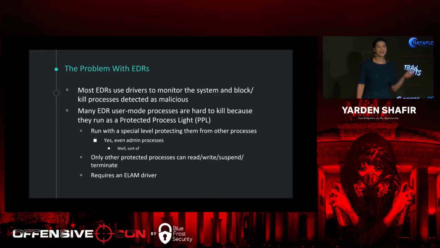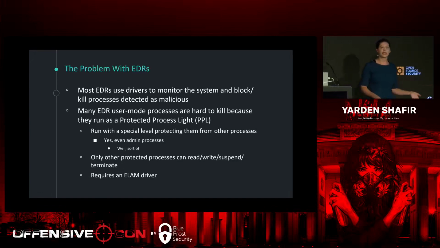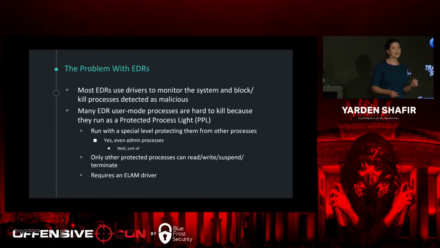A few years ago, Alex Ionescu and James Forshaw did a talk showing lots of different ideas for PPL bypasses. There have been tools showing PPL bypasses. There was just a talk in Black Hat Asia by Gabriel Landau showing another bypass. A lot of those are using COM. James Forshaw published a few blog posts showing different PPL bypasses. Some of those bypasses are starting to get fixed, so there's now mitigations. Microsoft is starting to treat PPLs almost like a security boundary. Not enough to give CVEs to somebody who finds a bug there, but enough to try and block or patch some of the issues.